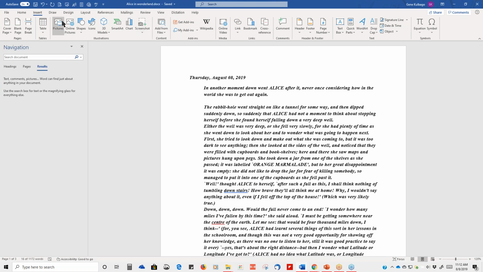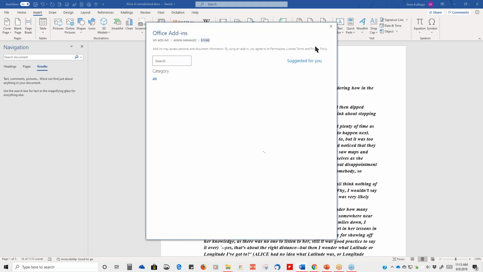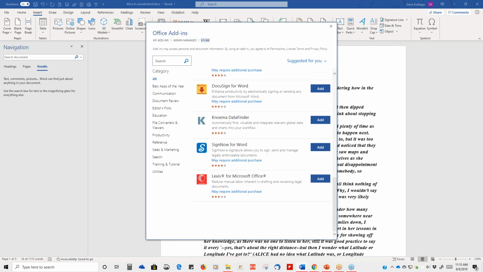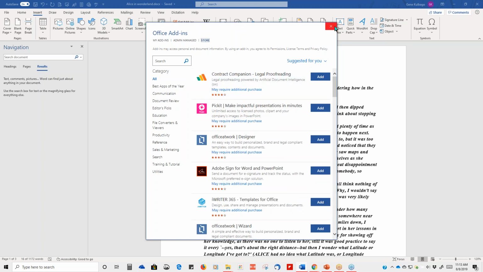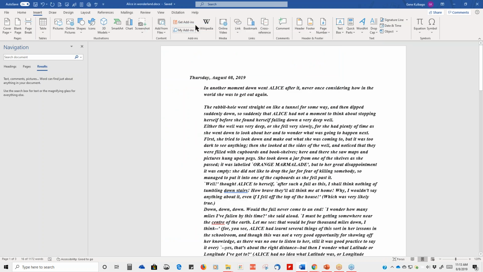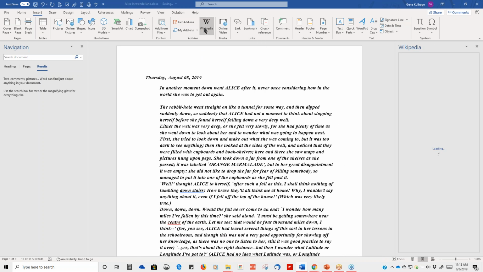Okay, there it is. Now, these add-ins, like I said, you can go here and see suggested ones for you. There are a number of them. Two that I like, and once you do get them, they go into My Add-ins, or sometimes they'll end up over here on the right-hand side, and sometimes they're just here. My problem is I'm using a computer that does not have the add-ins that were on the other computer that crashed this morning. But one of them is Wikipedia.